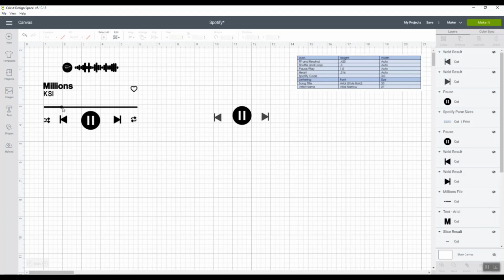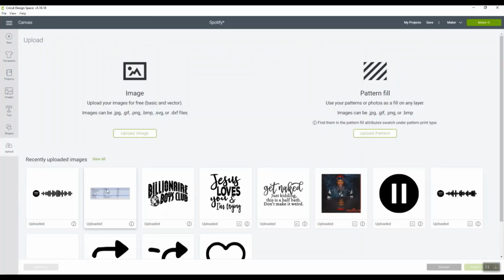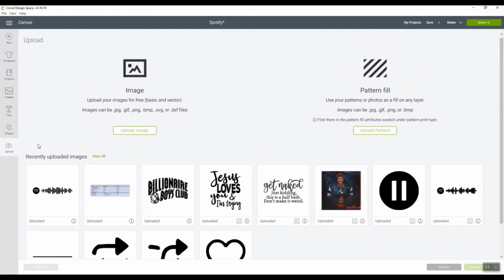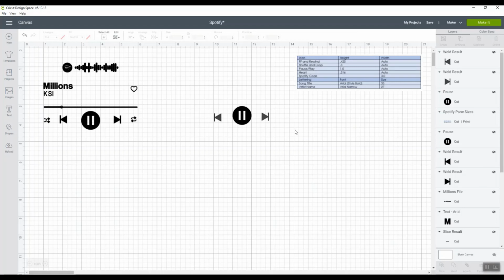I also chose to have my song playing. So since I have it playing, I used the pause. If you choose to have it at the beginning of the song, I would probably drop in the play. It's the same kind of concept as the pause, just grab the play icon and drop that one in instead.